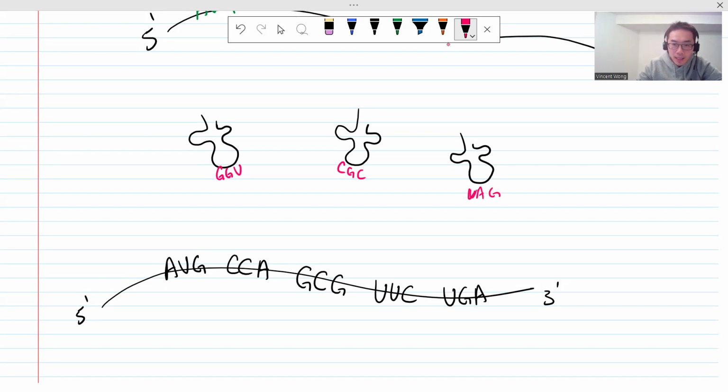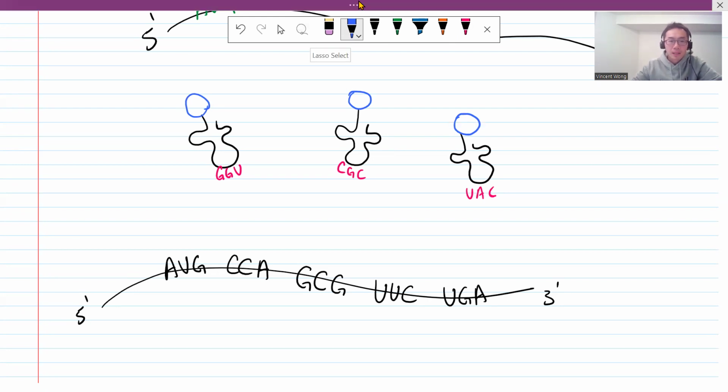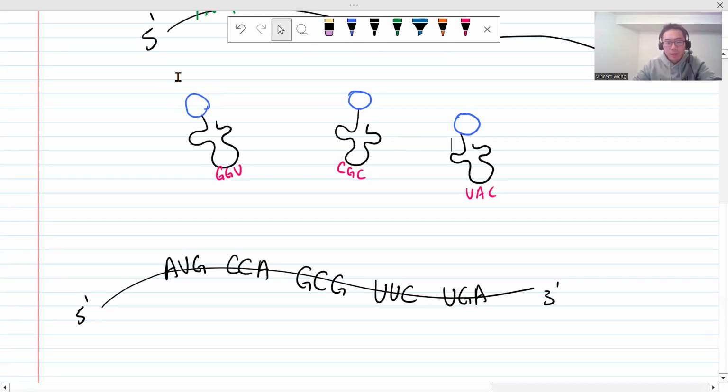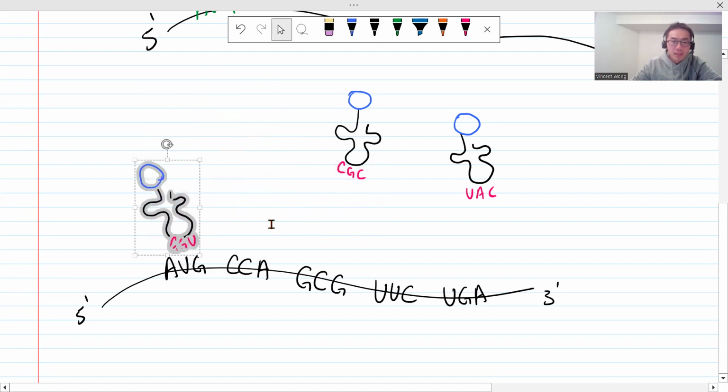Okay, so just pay attention to here and see. Now I have 3 tRNA here, and each of them is going to be carrying an amino acid. Now we'll talk about what those amino acids are later on. So let's say we follow this one. This one has an anticodon of GGU, right? So it's going to be floating around, it's going to try to come to the mRNA and it's going to try to fit here.